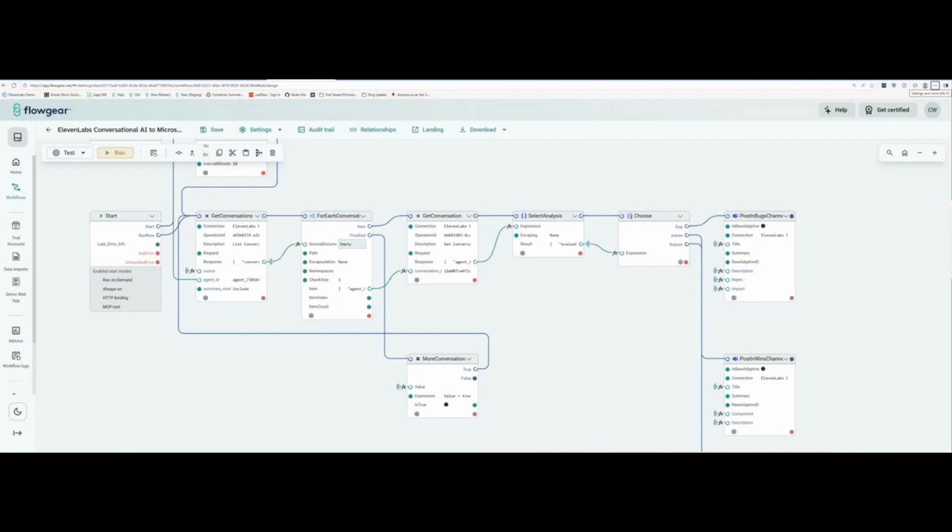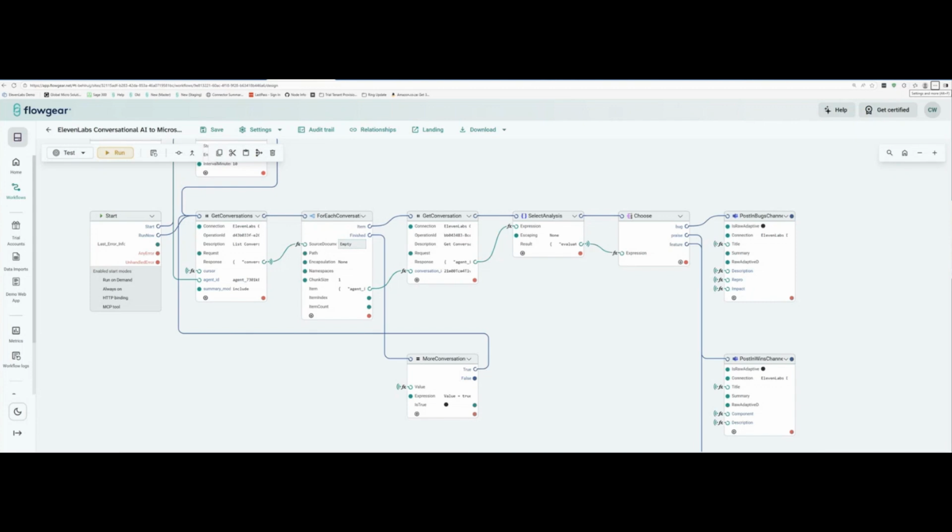So that's demo one, a repeatable orchestration using our new ElevenLabs conversational AI connector. Once you've captured conversation analysis at scale, you can mine for insights and feed your pipelines automatically without having to use any manual exports, all while using our connector in a Flowgear workflow. So we've now covered what can be done with ElevenLabs and Flowgear after conversations take place. Now let's see how we can use the Flowgear platform to empower your ElevenLabs agents during conversations.